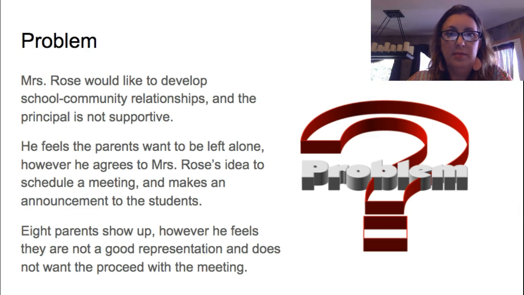So the problem would be that Mrs. Rose would like to develop school-community relationships, and the principal is not supportive. He feels that the parents want to be left alone. However, he agrees to Mrs. Rose's idea of scheduling a meeting and makes an announcement to the students. 8 parents show up to the meeting. However, he feels that this is not a good representation of the parents and does not want to proceed with the meeting.